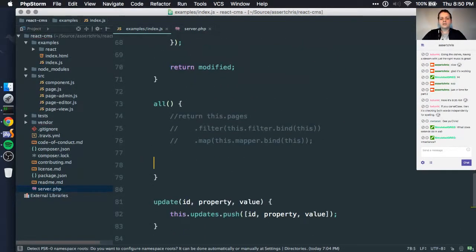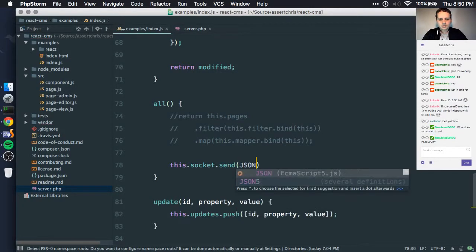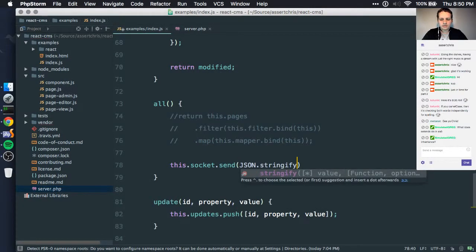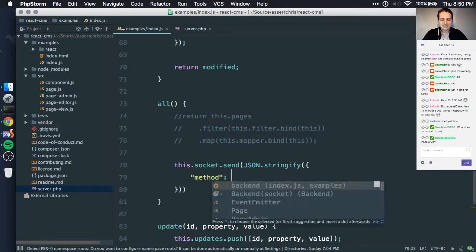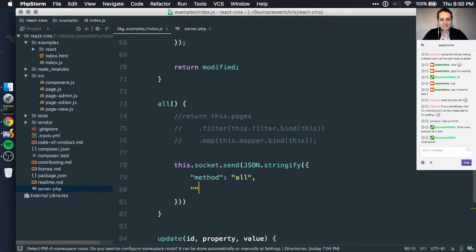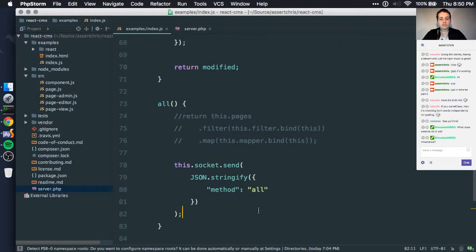Or, I forgot, we're not actually sending this. This socket send JSON stringify, method is all. And that's, I think, all we need to do there. I'll just put this on new lines of its own so that it's less confusing to me.